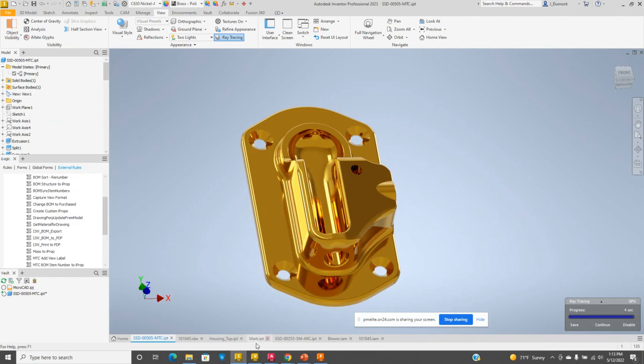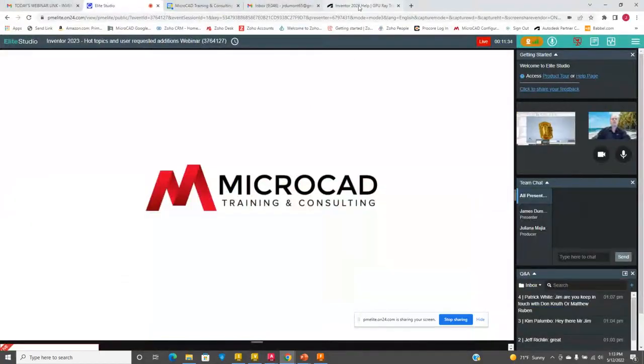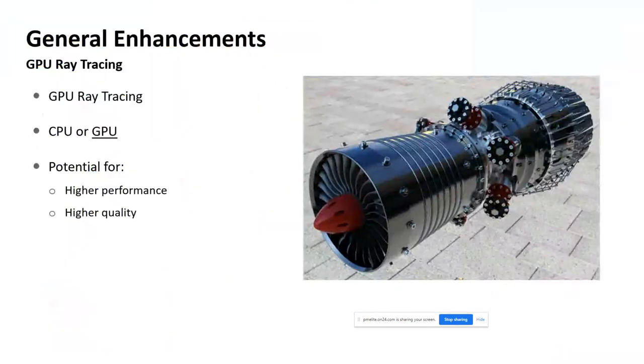In your help menu, you will actually find something like this. Let's see, I think it's right here. This will give you your GPU requirements. Most of the newer cards support it. Most of the NVIDIA, like some of the GeForces, but definitely the Quadros will support it. Like for instance, any graphics card that starts with an RTX will definitely be supported, and also with laptops and mobile platforms. And some of the AMDs will work as well. So it gives you a good list of the graphics cards that are supported.